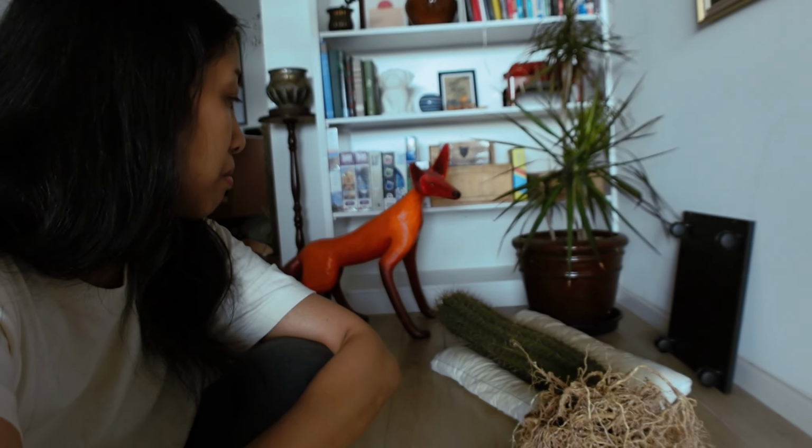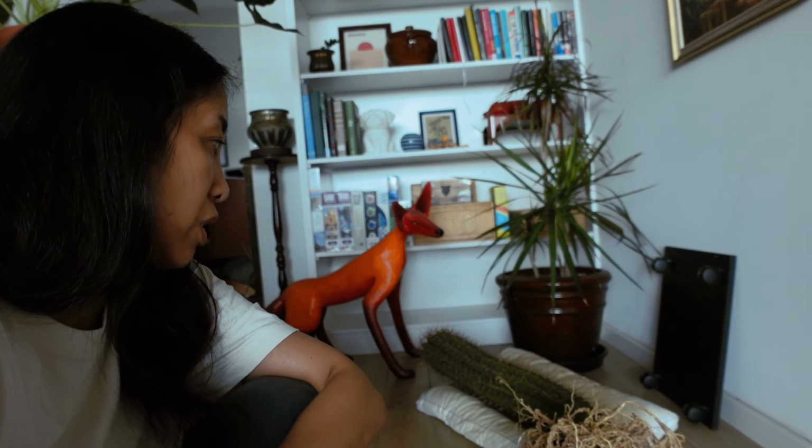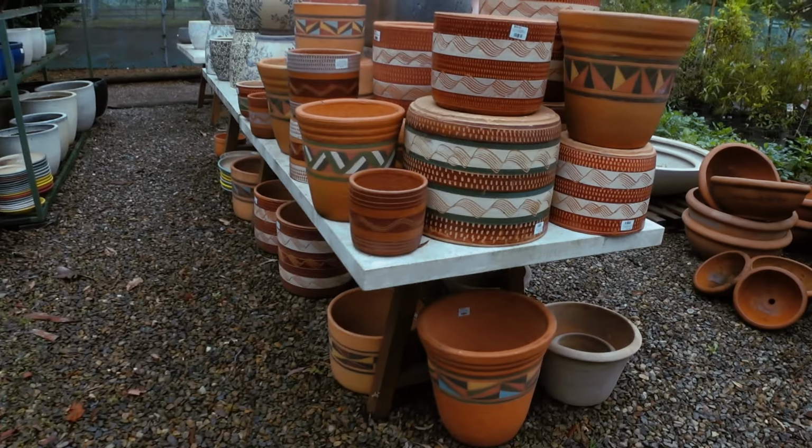So Russell will be staying like this for a few days more. He's gonna be fine. He's big enough that not even the root mealy really hurt him. We'll get him potted up in no time. We are out and about, feeling much better, thank you very much. We're gonna go to the nursery and get a pot for Russell, and then we'll have to get more soil to pot Russell up.